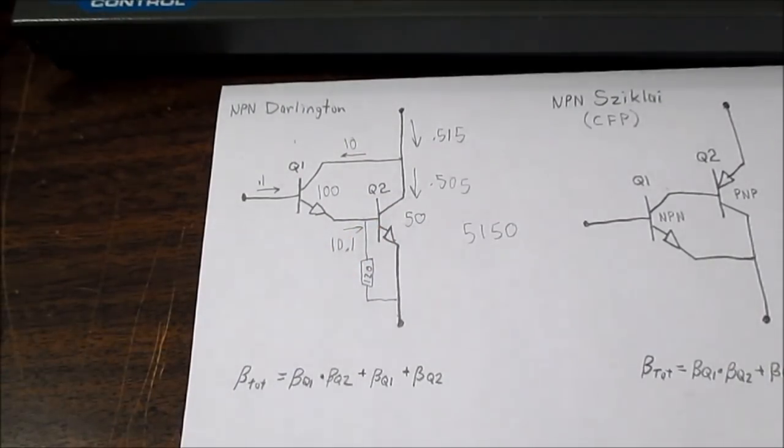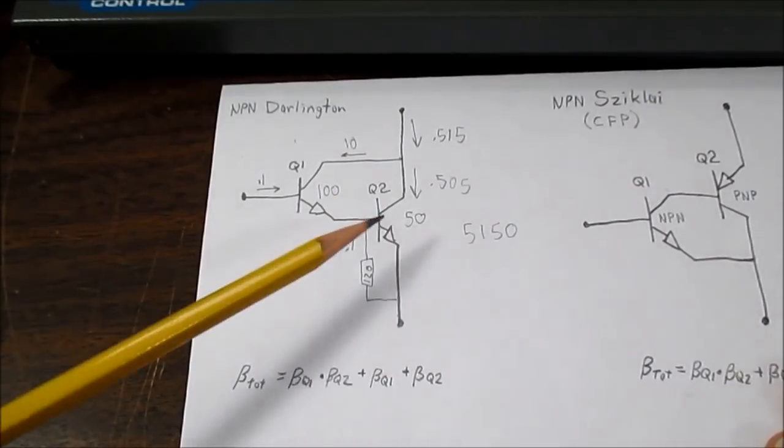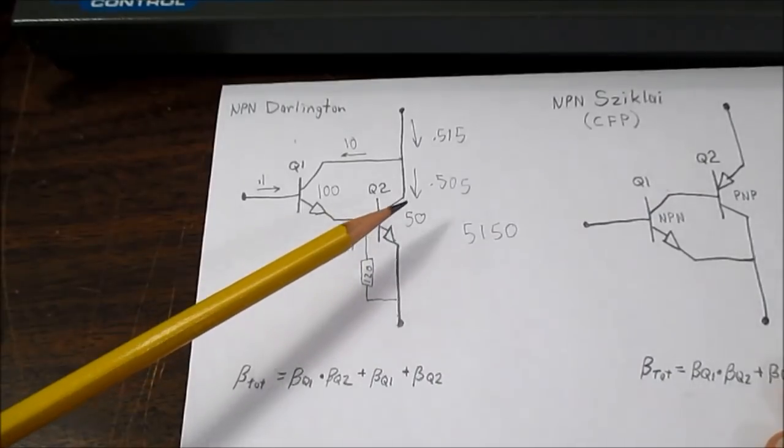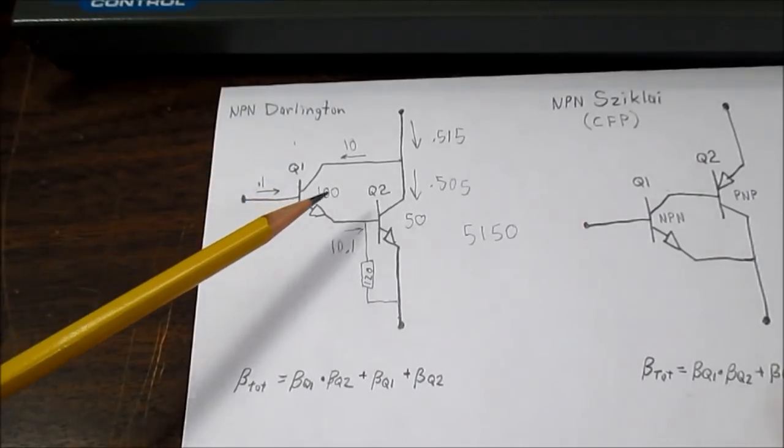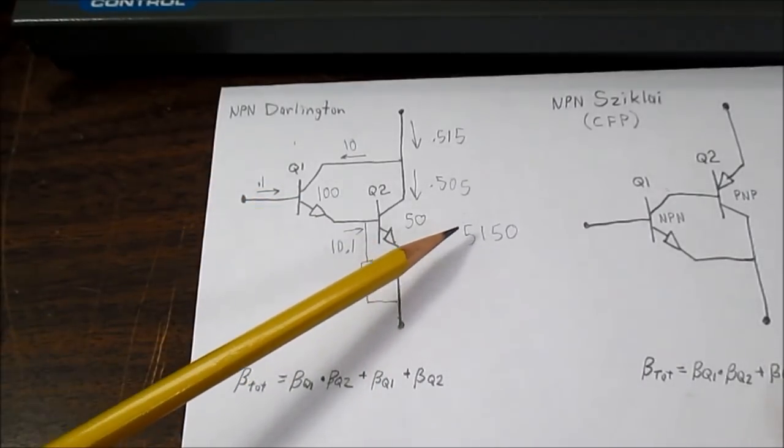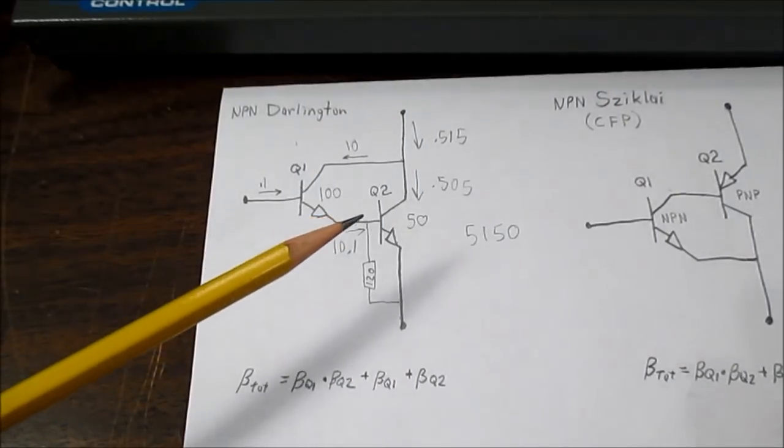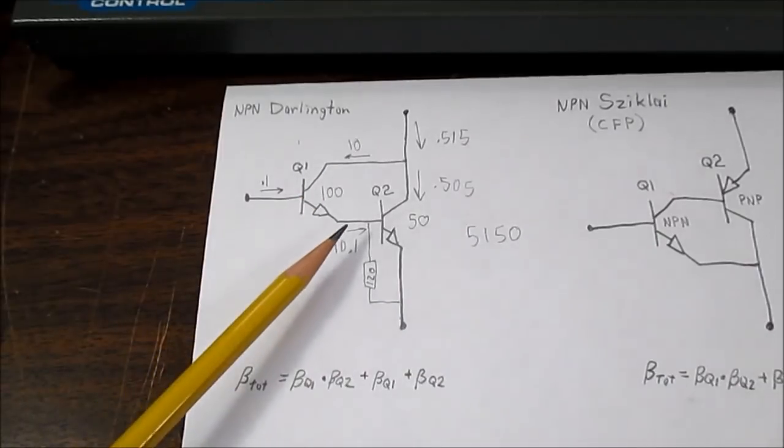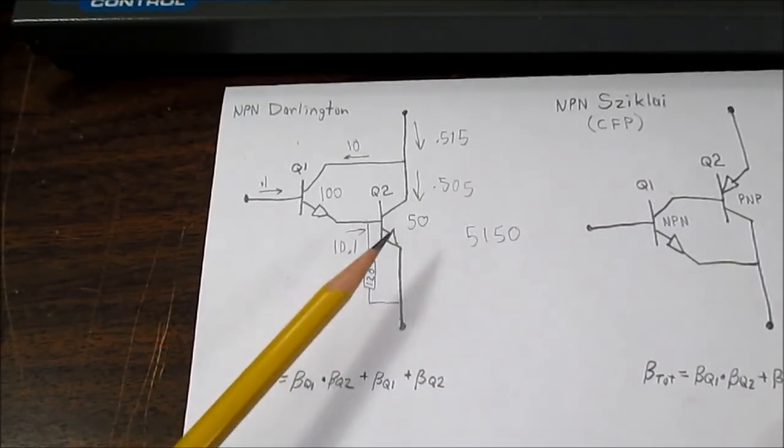So is a loss of gain a big deal in the Darlington circuit? Well, not really. If you think about it, a power transistor is going to have a pretty small gain—it might be around 50, it could even be 100. And if you take a gain of 5,000 and drop it down to 2,000 or even 1,000, that's still a heck of a lot more. So yes, speeding up the circuit is going to be a compromise, but still you're going to have a lot of gain remaining.